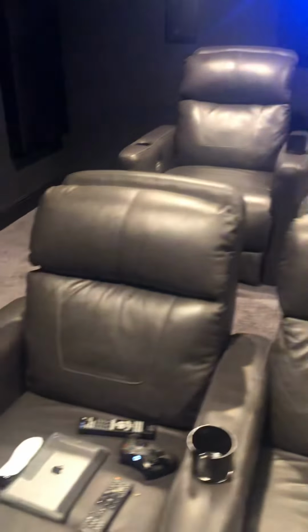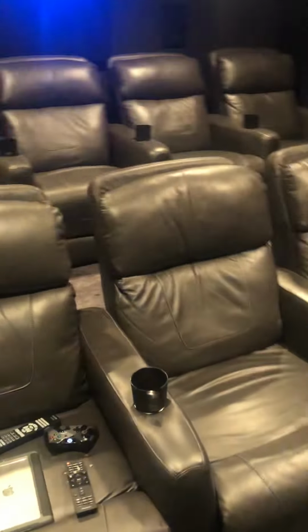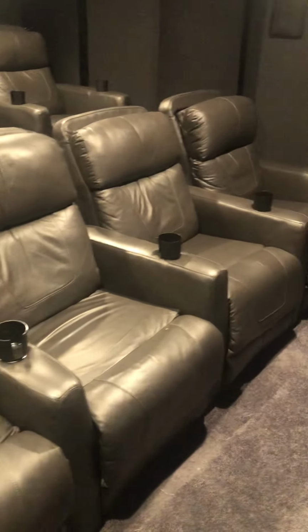The acoustical panels that I made. All right, first off, this down at the bottom is not an acoustical panel. It's where my subwoofer is. There was another adjacent room back there, so I cut a hole and put it in there. I know it's not the optimum placement, but it sounds good enough. And along with that subwoofer, each chair has a bass shaker in it. I have 8 chairs made by Southern Motion, and I put a bass shaker in each chair.